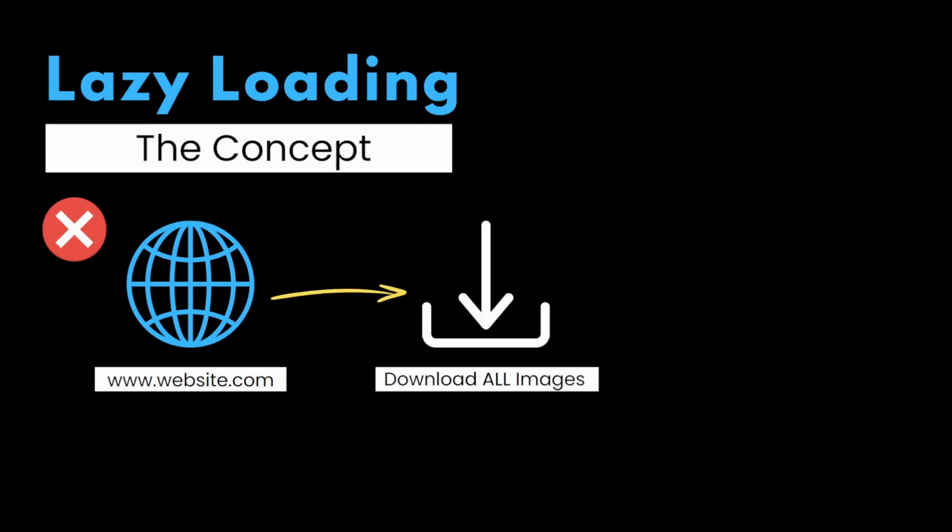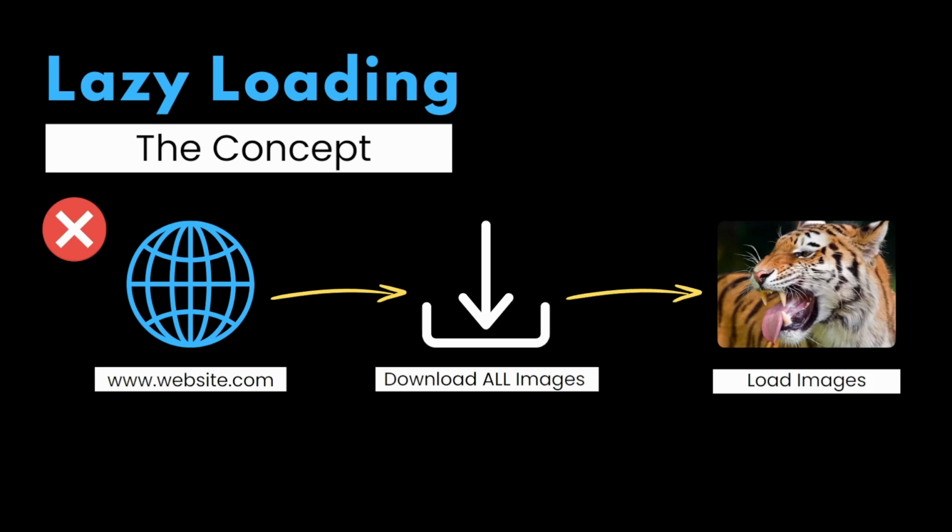The first example will be the normal, bad example, whenever lazy loading is not implemented. First, you visit the website. Then your site and files and HTML are scanned and all images are downloaded simultaneously. And after that, the images are loaded. This is the bad approach, the slow approach, because a lot of time goes between downloading and loading the images.